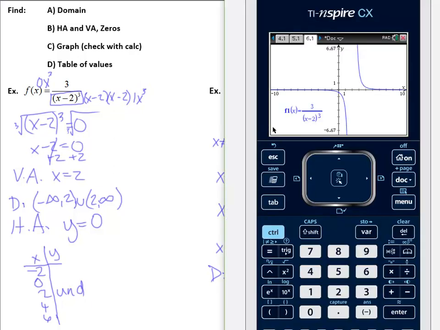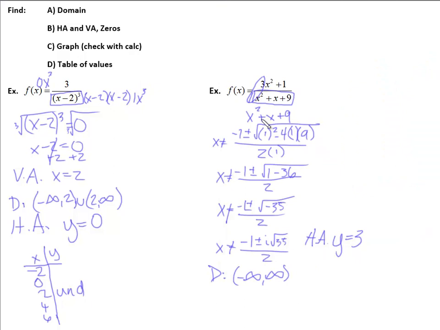Let's take a look at our graph. And you can see this guy doesn't have a vertical asymptote, but right about where y equals 3, if you were to draw on that horizontal line, my graph will just get closer and closer. It's a pretty weird looking graph, to be honest. And so you can graph that. Obviously check with your calculator, make a table of values.